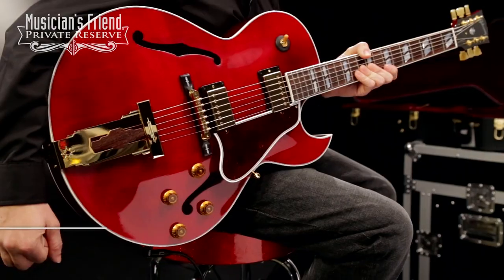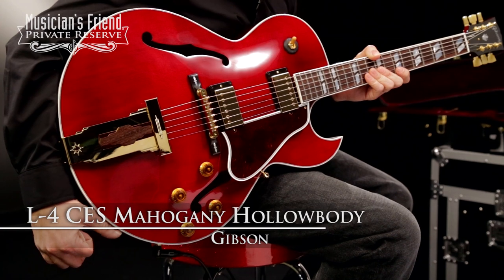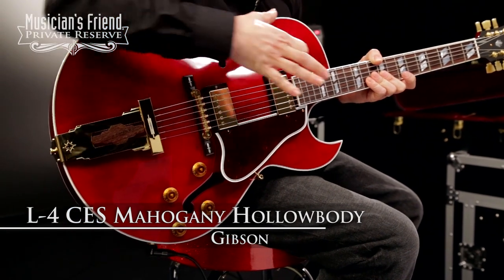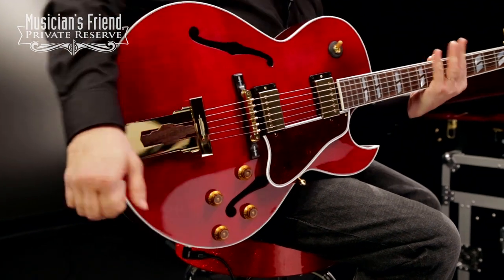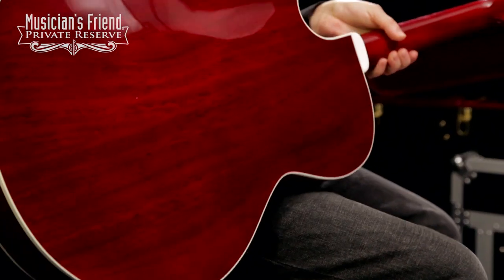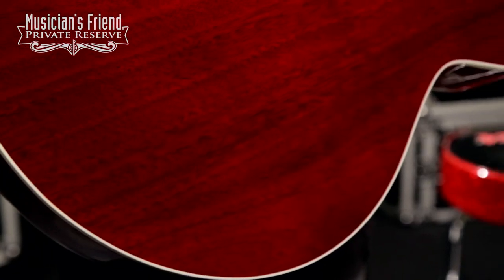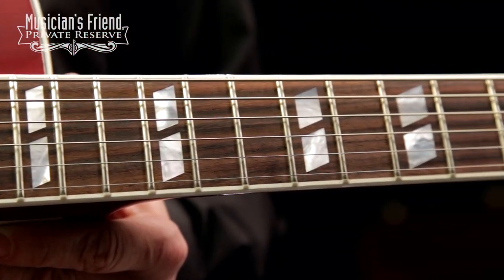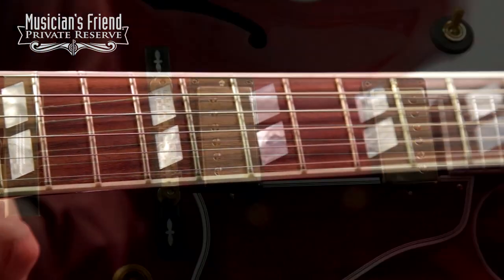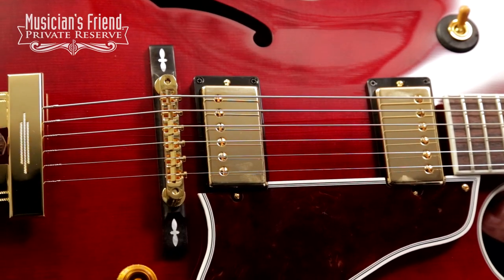This is the Gibson L-4 CES Mahogany Hollowbody. And you've got a solid carved spruce top, and on this one, you've got solid mahogany back and rims. Also have a mahogany neck on this one. And then you've got the parallelogram inlays, a lot like the 175 as well. And classic 57 pickups on this guitar.